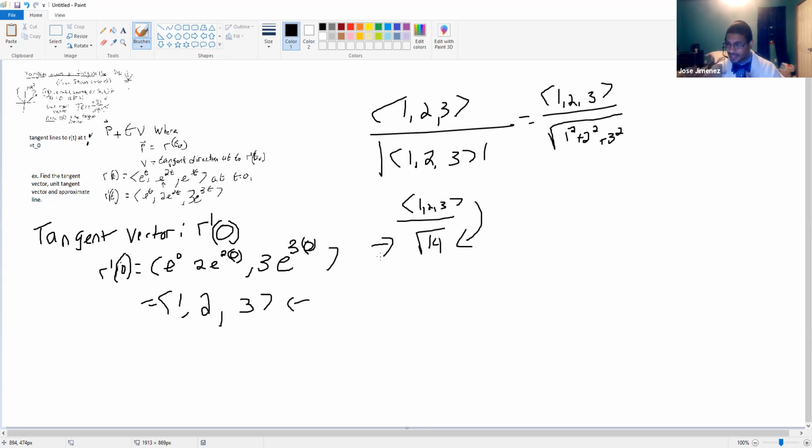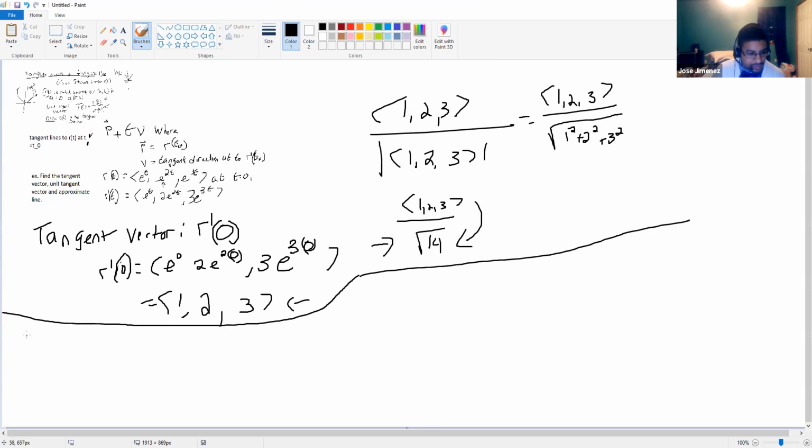Now, let's say we want to approximate the line. You want to approximate what's going on. So that means we're going to have to say, okay, is it roughly within this realm of values? So watch how we're going to do that. To do that, we have to approximate the line. Let's make a nice little barrier, and we'll say approximate the line. You guys are used to approximating lines because you guys are amazing. So we're going to approximate the line. We're going to say P is going to be equal to R of 0.